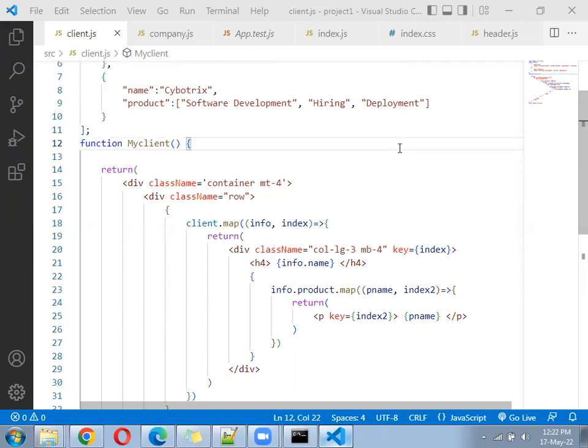The same client is not available. So the counter is not closed. So after line number 30.